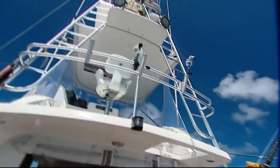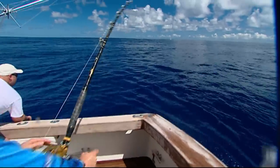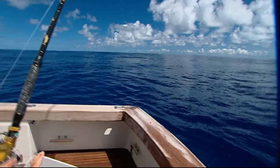Peg marker up out of the water. See him there? Yeah, right. I see him. You don't want that peg marker. There's a wahoo just out there. We don't want him to bite our line. Look at the size of that. See the wahoo there, TK? 6 foot behind the boat. Got a leader.